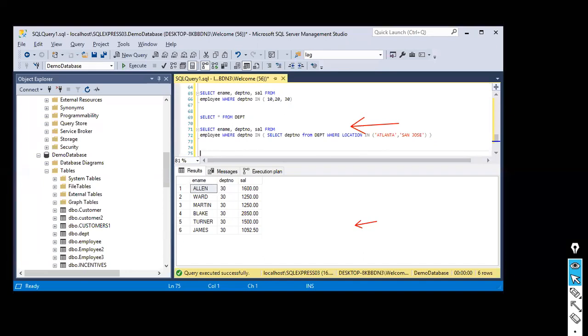Here, what is the example I can give? I can give the same thing.